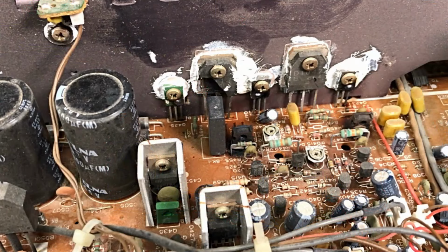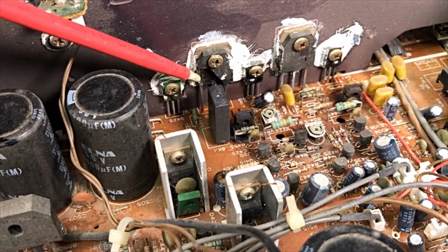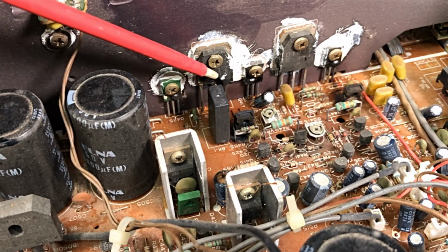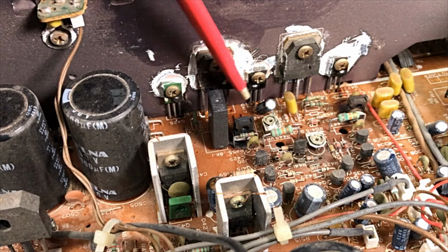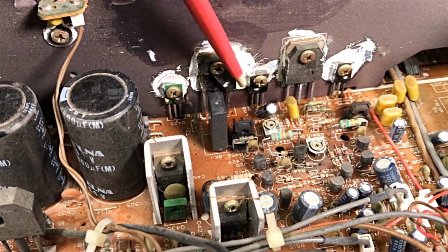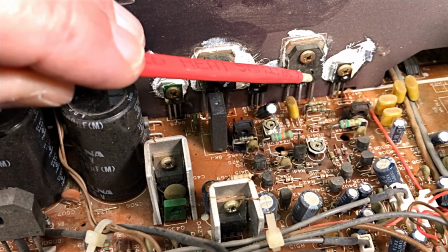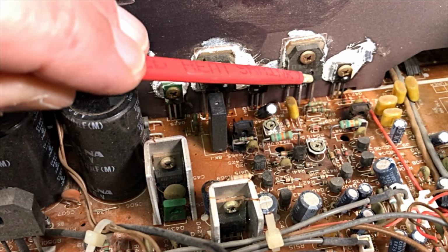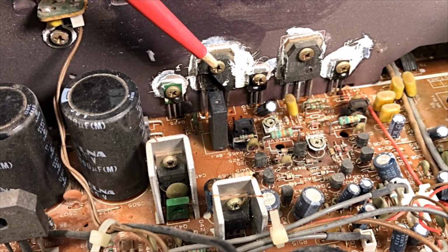Righto, guys. Well, I'm guessing this is the right channel. This is the left one. Transistor there with half of him missing. A lot of black area down around the bottom here. I would say that transistor, I think there's a bit missing out of him as well. Yeah, there would have been a bit of smoke, all right.